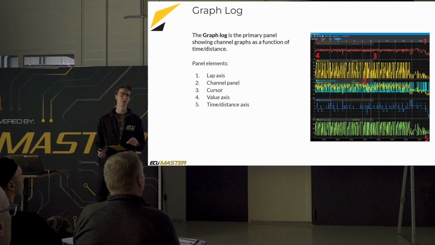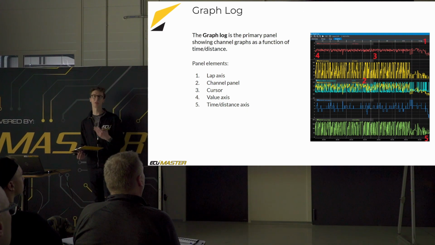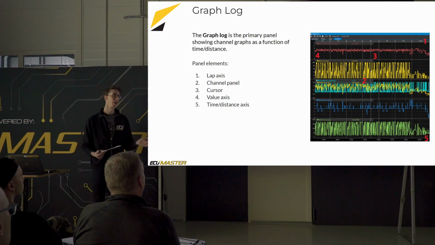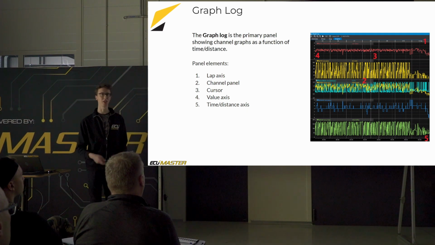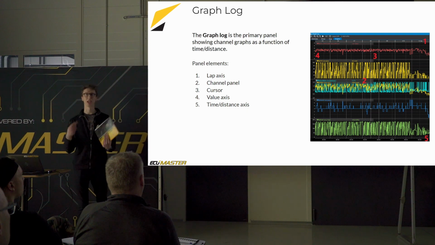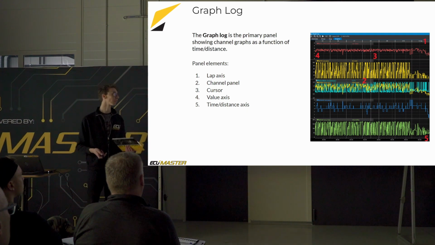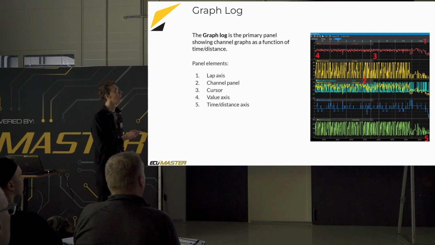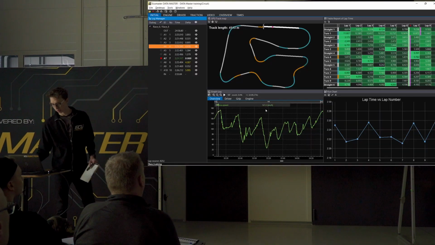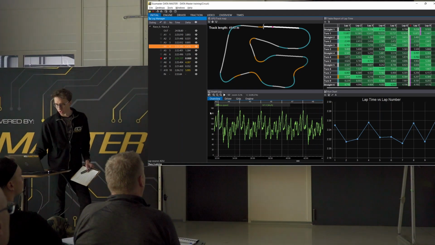The core concept of the graph log doesn't differ much from our other software, such as EMU Black or the ADUs or the EMU PRO. However, it's expanded, it's more advanced, it gives you many more features. So I will now jump to the software to show you how it works in real life.